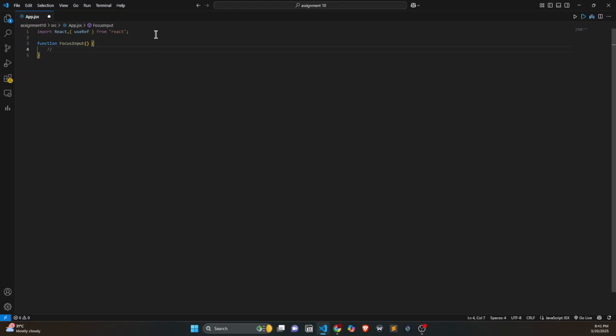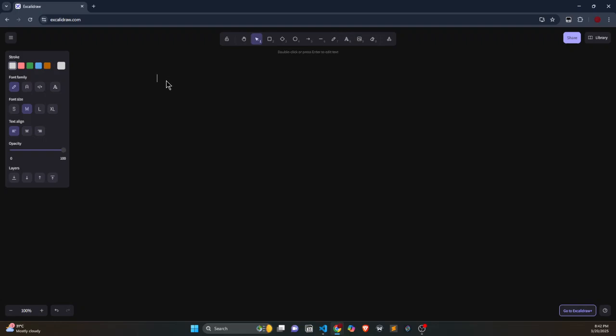Let me show you in Algebra. Step one is create a reference to store the input element.